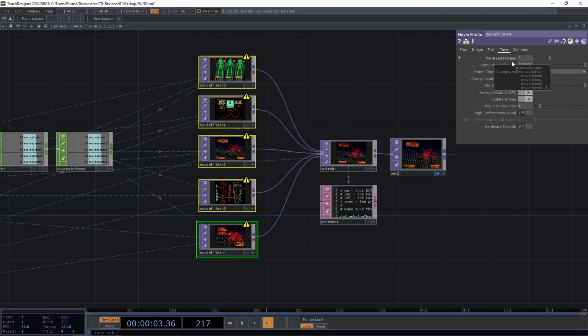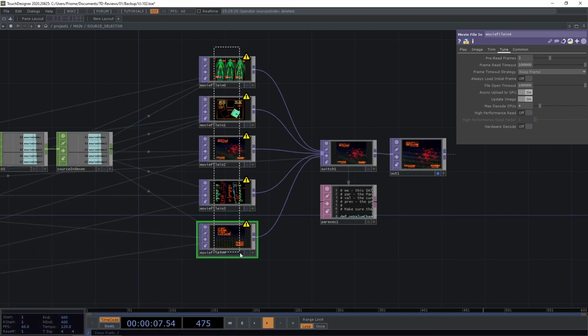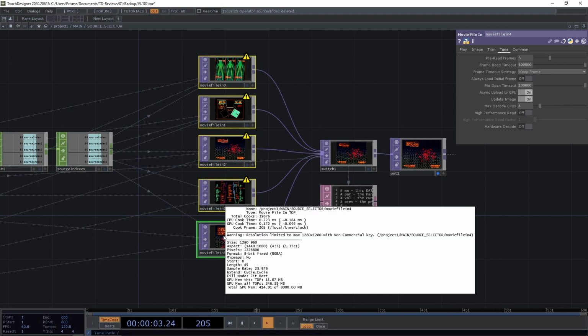So the pre-read frames right here are 3, and so all those videos always have 3 frames read in advance. And if I look at the information, I can see that my project is actually using 414 megabytes of GPU memory of the 8 gigabytes available.